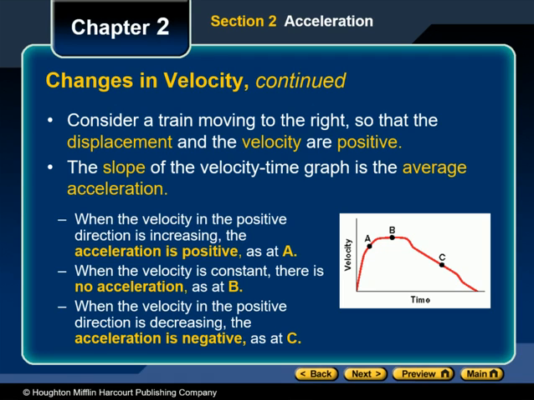As with all motion graphs, the slope and shape of a velocity-time graph, like the one shown on the screen here, allow a detailed analysis of the train's motion over time. When the train leaves the station, its speed is increasing over time — the line on the graph slopes up and to the right, as at point A. When the train moves with a constant velocity, the line continues to the right but is horizontal with a slope equal to zero, as at point B. Finally, as the train approaches the station, its velocity decreases over time and the graph segment slopes down to the right, as at point C, indicating that velocity is decreasing over time.